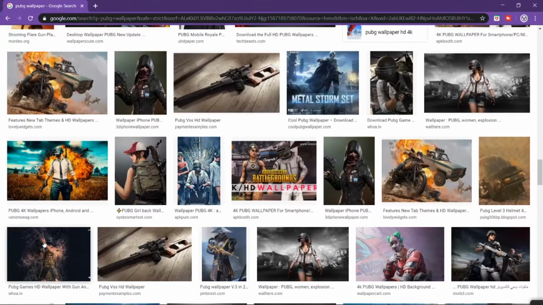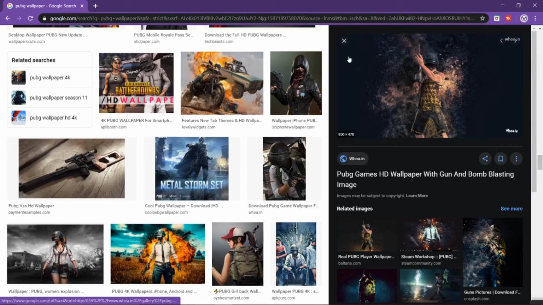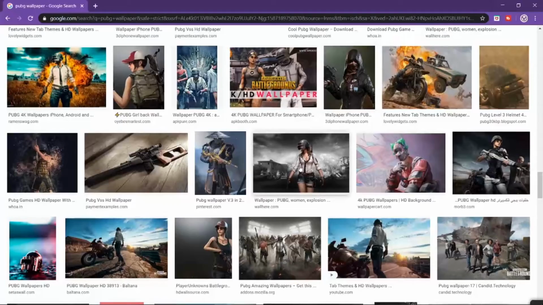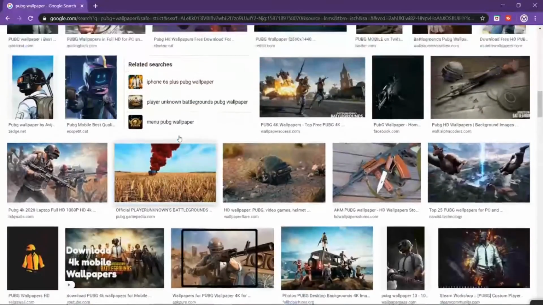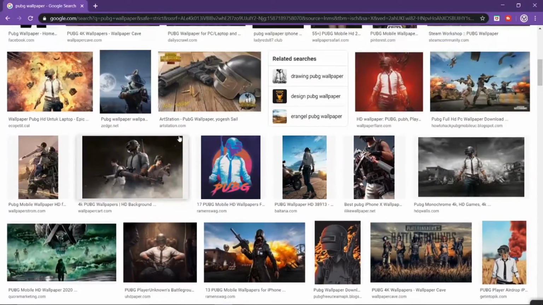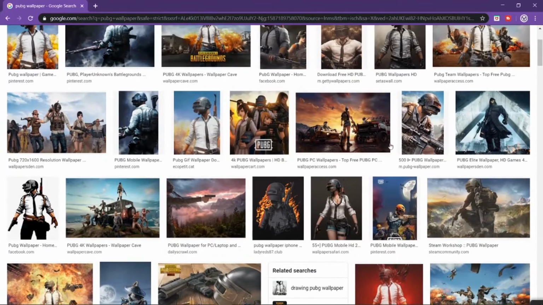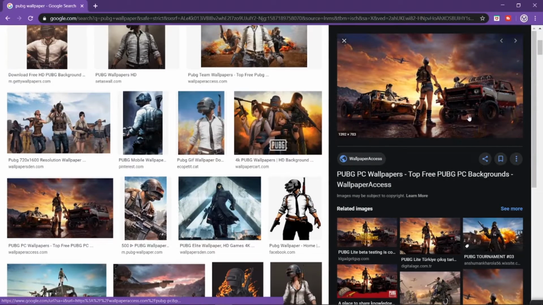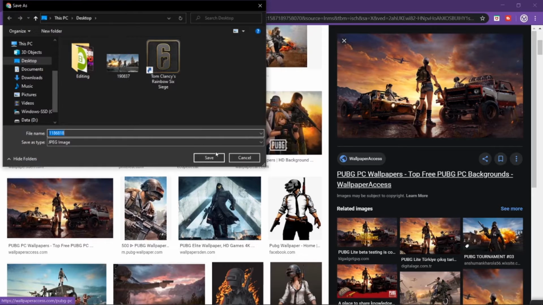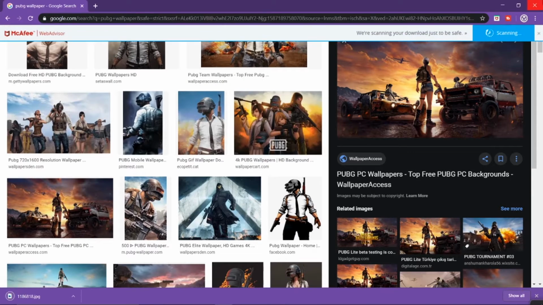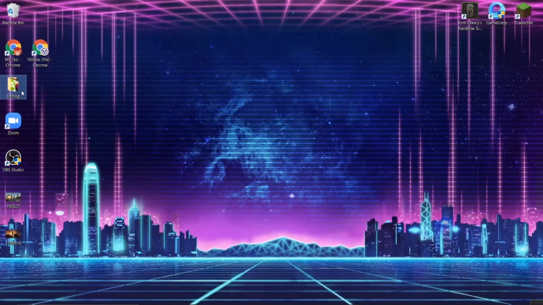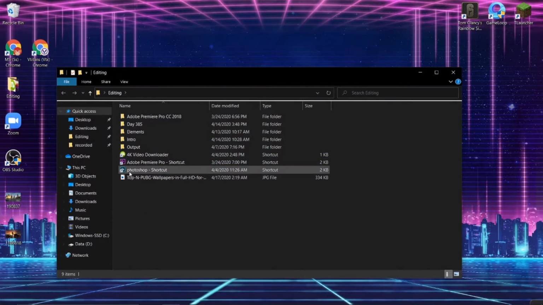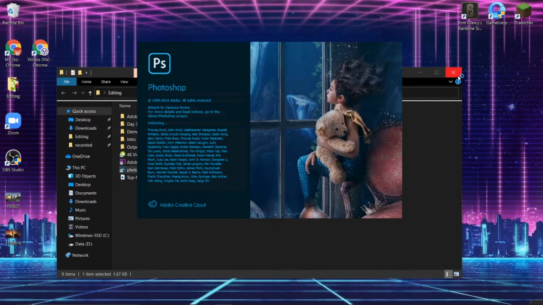In today's video, I'll be making a PUBG based wallpaper. For that, I'm going to search for PUBG wallpaper and find the best possible one I could make. A thing to keep in mind when selecting a wallpaper is that the background should be a little bit contrasting. Make sure the contrast between the target object and the background is pretty drastic. This is really crucial. So I'm going to look for such a picture.